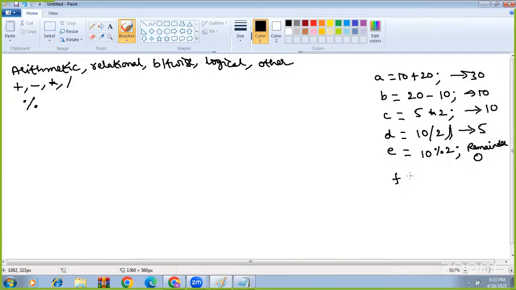One more example I am taking. If I am going to divide 10, for example, 10 modulo 3. If I divide 10 with 3, what is the remainder I am going to get? 3 3s are 9 and the remainder will be 1. So modulus is nothing but remainder. Division operator is nothing but quotient.